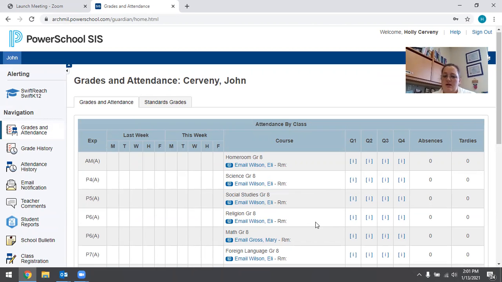Father Mike's religion grades. Also, this religion section is listed with Mrs. Wilson as the teacher in the event we would have gone virtual. So there will not be any grades in the religion class, and that's for anybody. Fifth and sixth grade have Mrs. Gross listed as their religion teacher, but you won't see their religion grades in that section.